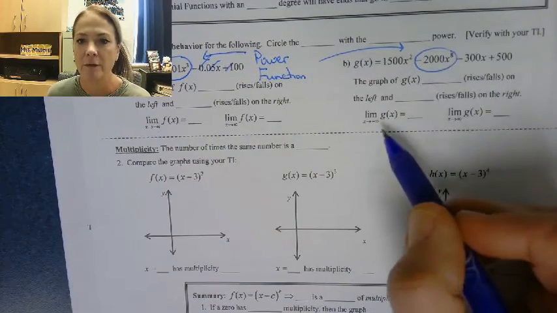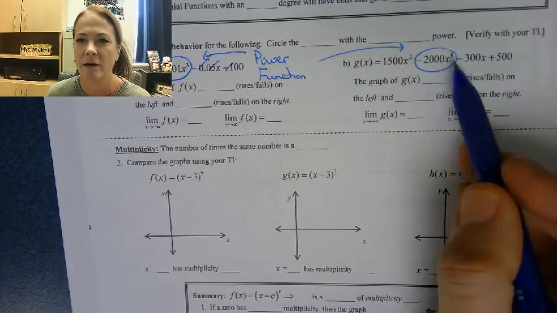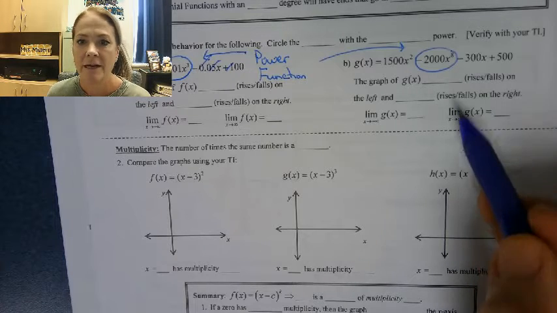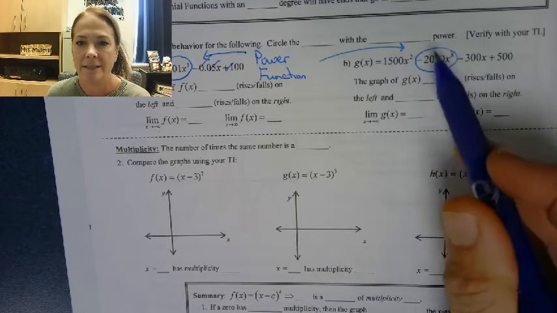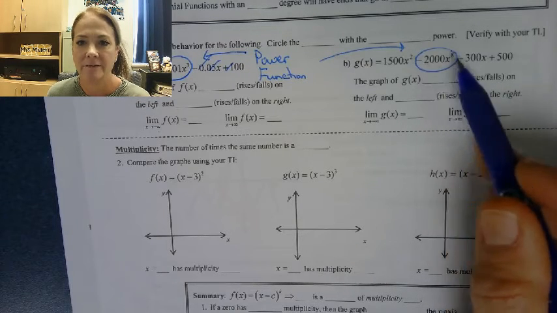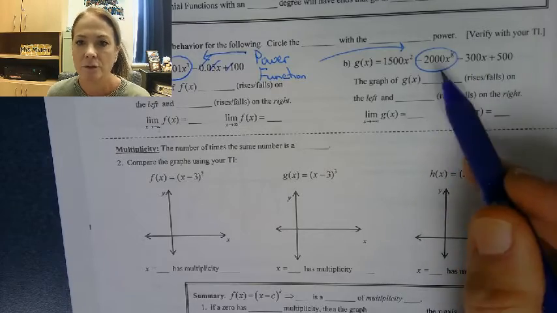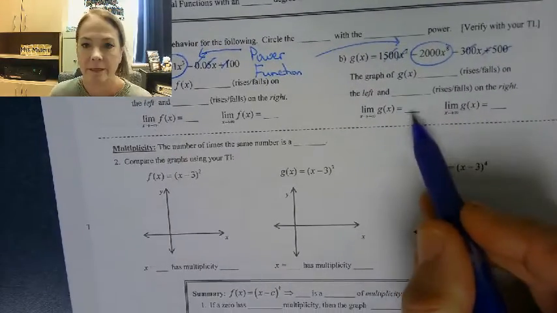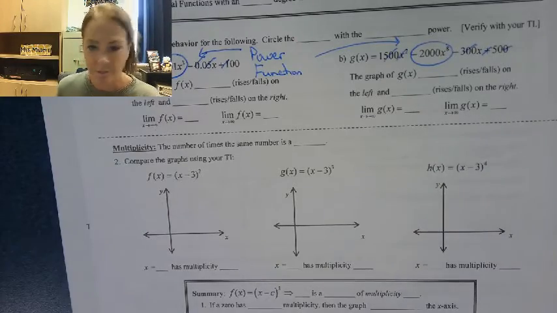Here, as we go left a billion, this term is going to take over because of the exponent of 8, and this term will take over because of the exponent of 8. And so this will act like a down-down parabola because it's negative and even. None of this will cease to matter as you go to infinity, and this would be down and down. So just to clear that up with MathXL.